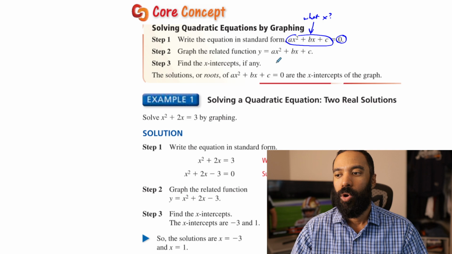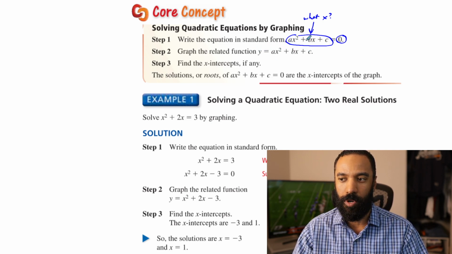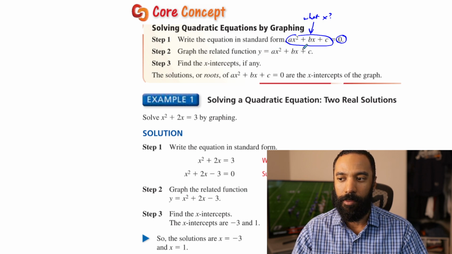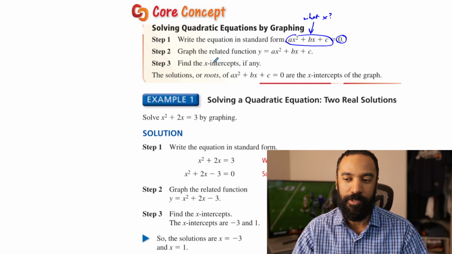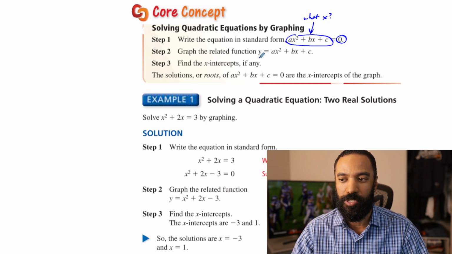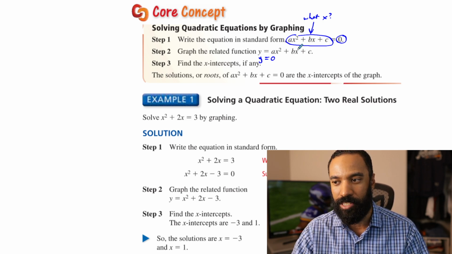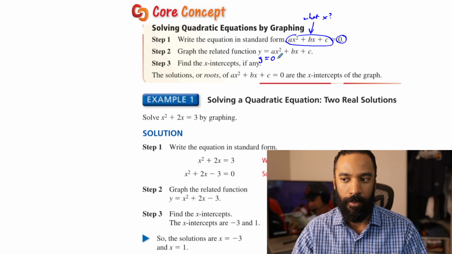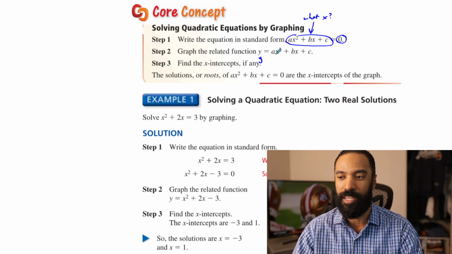Okay. What we're doing, take a look, once again, they say graph the related function y equals ax squared plus bx plus c. I want to make the graph of the left expression, and I'm technically also going to make a graph of the right expression. See where they said find the x-intercepts? X-intercepts are values of x when y equals 0. We're not only graphing this, but we're also technically, I don't know if we're graphing y equals 0, but we're comparing it to the x-axis. I want to know what value of x gets me the same y as this y right here. And remember that, because we're going to be using that in future problems when it's not set equal to 0.